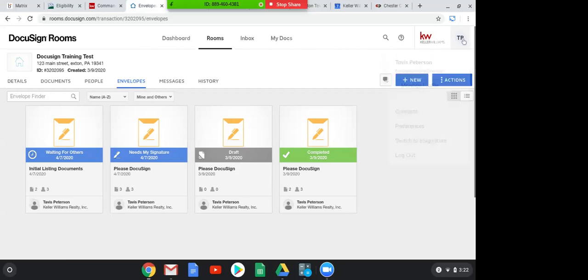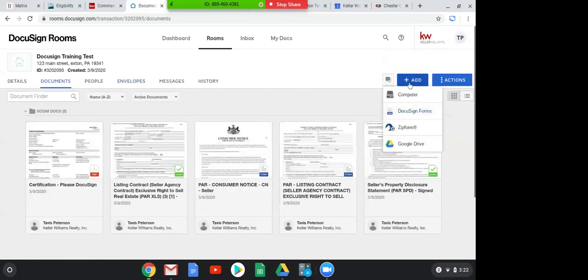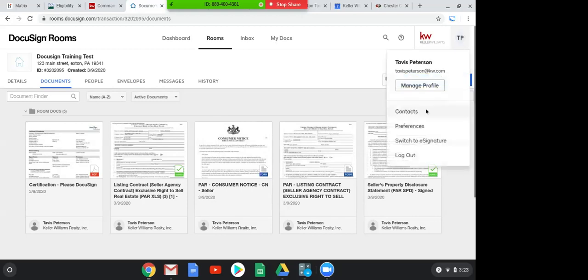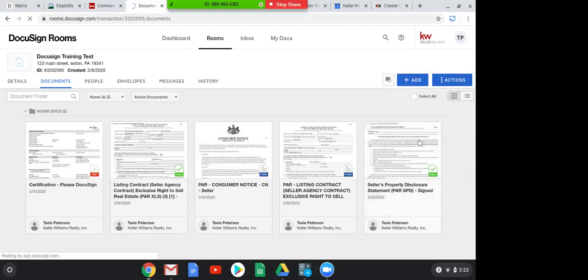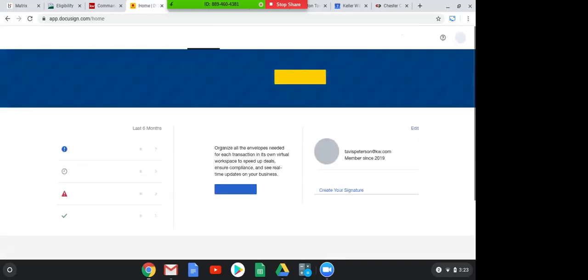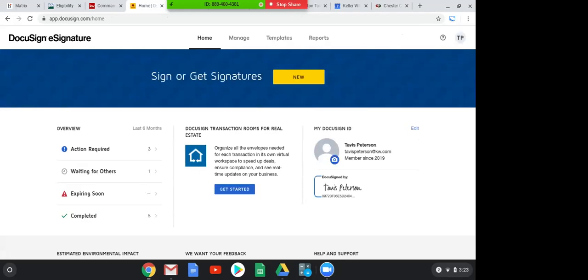So if you're in Documents and you click on Add Docusign Forms, if PAR comes out with a new or updated form, it'll automatically be updated in Docusign Forms. But since the templates are custom, those don't automatically get updated. The MCA will have to update them first, and then you can go in and do that. You can do it yourself, but if the MCA is going to do it, it'll probably save you a bunch of time, and then you can just download their copy and re-upload their copy, and it makes it a lot easier.